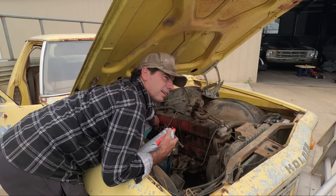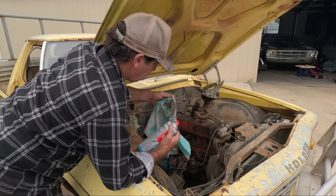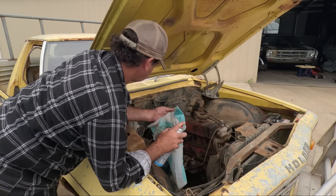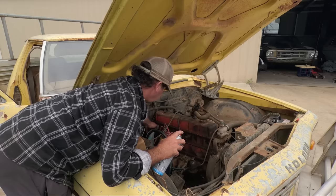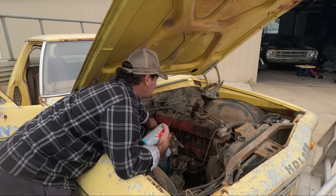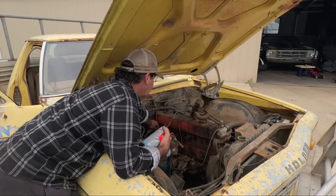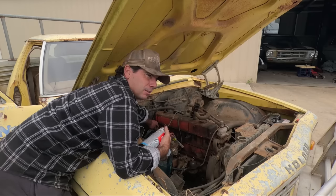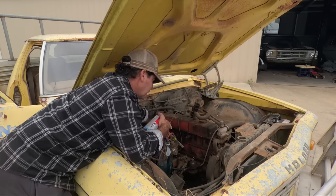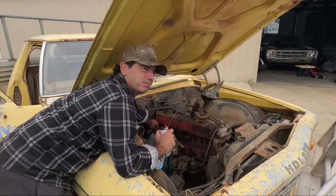Which doesn't shock me. Little rubber diaphragms don't sit very well. They dry, they get brittle, and they crack. But I'm a bit cheeky with them. I've had that many 202s. I just had a realization. I was about to say, I've had that many 202s that I got cheeky, and every time I had a spare pump or spare carburetor, I'm sending it away to get rebuilt.